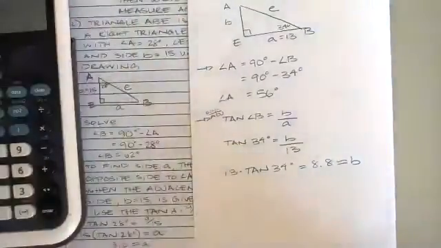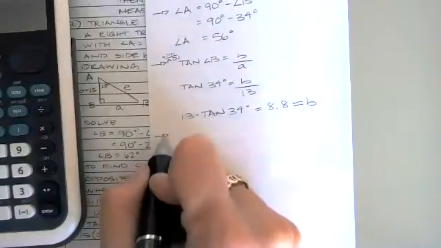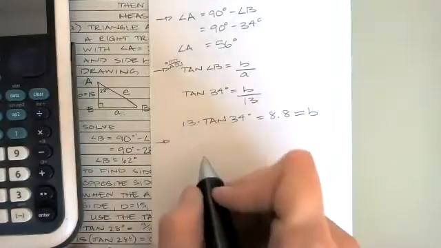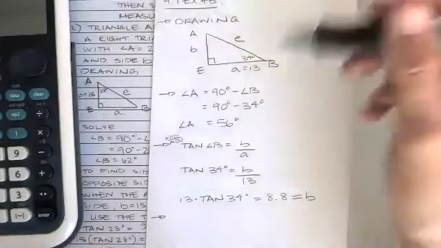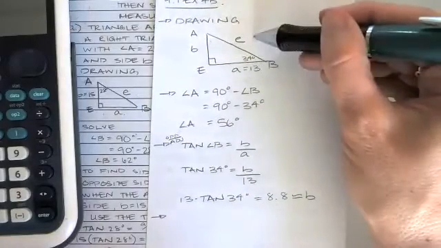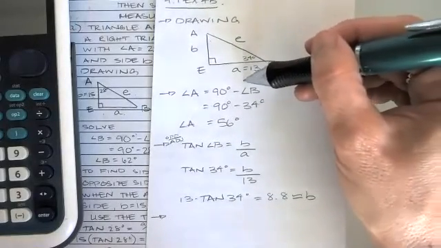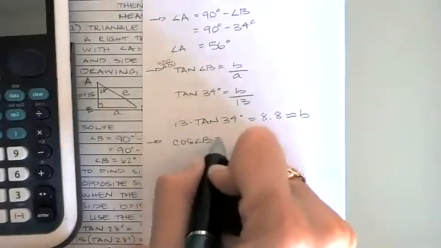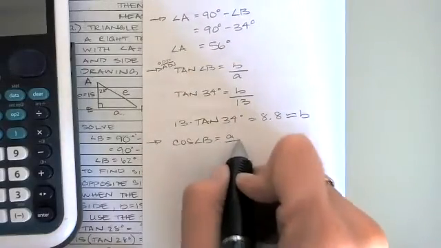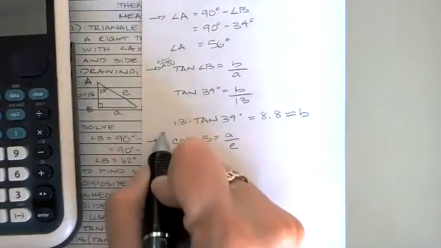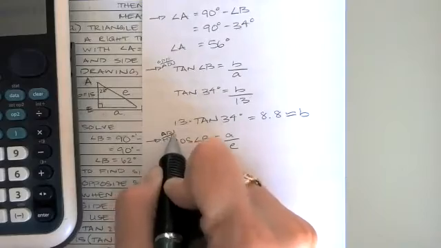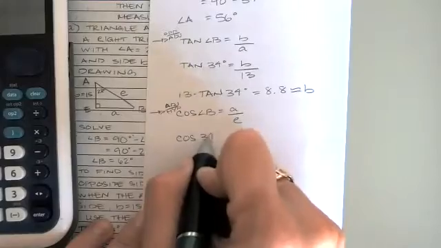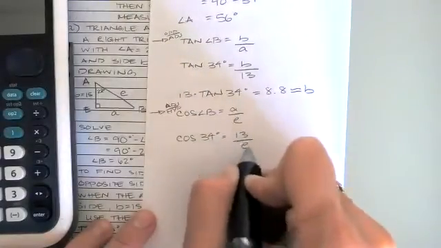All right. Then in order to find the hypotenuse, how do you want to go about finding it? You want to just use the sine here? Or I'm sorry, the cosine? The cosine? Yeah. All right. The cosine of angle B is the adjacent side over the hypotenuse, because adjacent over hypotenuse, that's the definition. That's the CAH part of SOH CAH TOA. So this is the cosine of 34 degrees equals 13 over E.